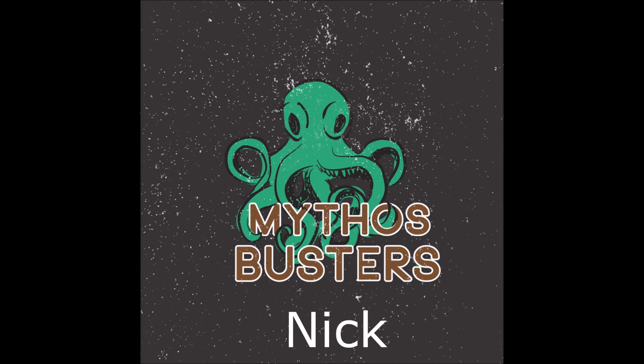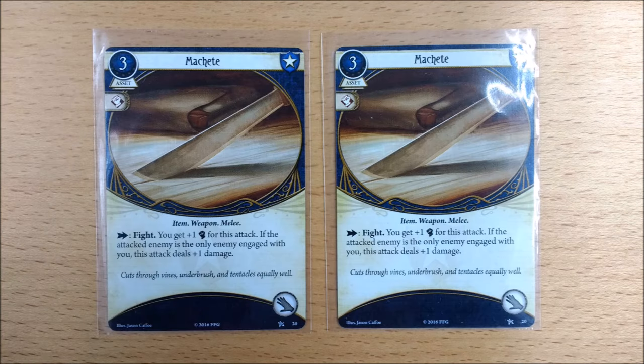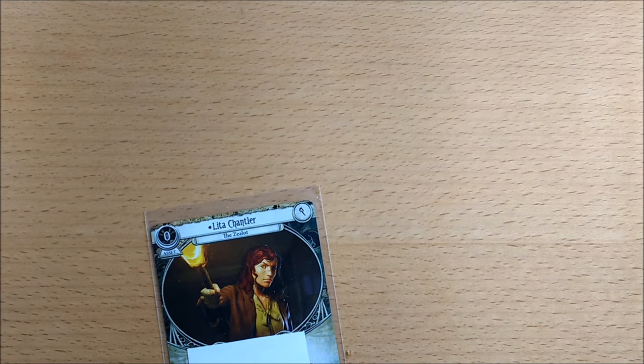What's up, guys? Your true blue Mythos Buster here, Nick, and I'm here to talk to you about my favorite investigator in the core box, and that is none other than Roland Banks himself. And when you're building a Roland deck, you want weapons. Every weapon. And not only that, you want the best weapon in the game right now. And that, of course, is the machete. The machete is a solid weapon that will do you good no matter the situation, especially in solo mode. And when you're playing solo Roland, let's be honest, you don't need anybody else. Ooh, he's very manly, isn't he? Right, send me the new guy!